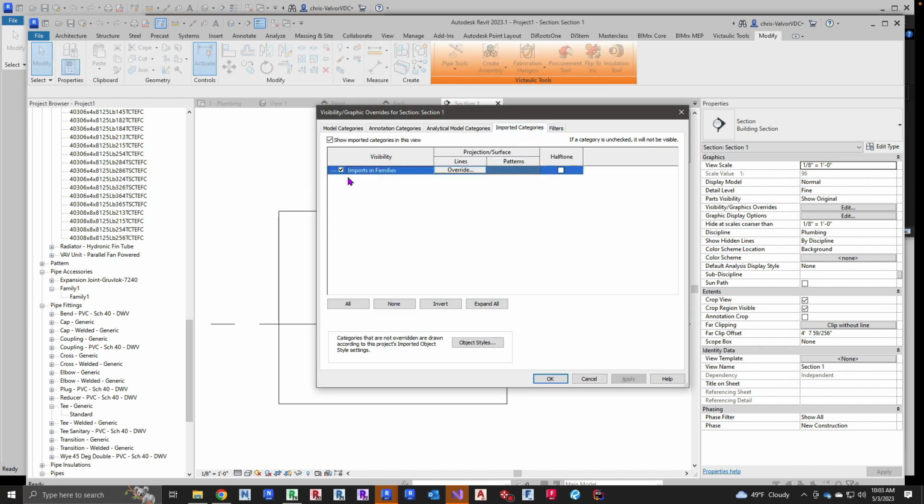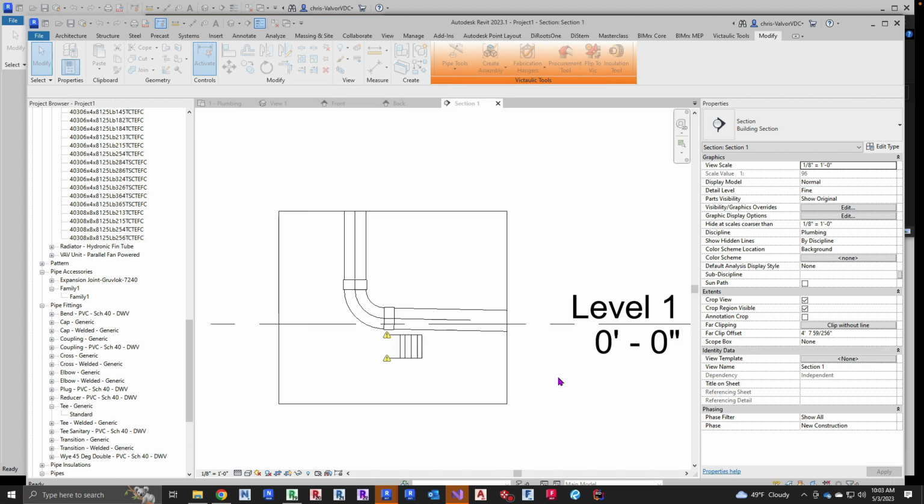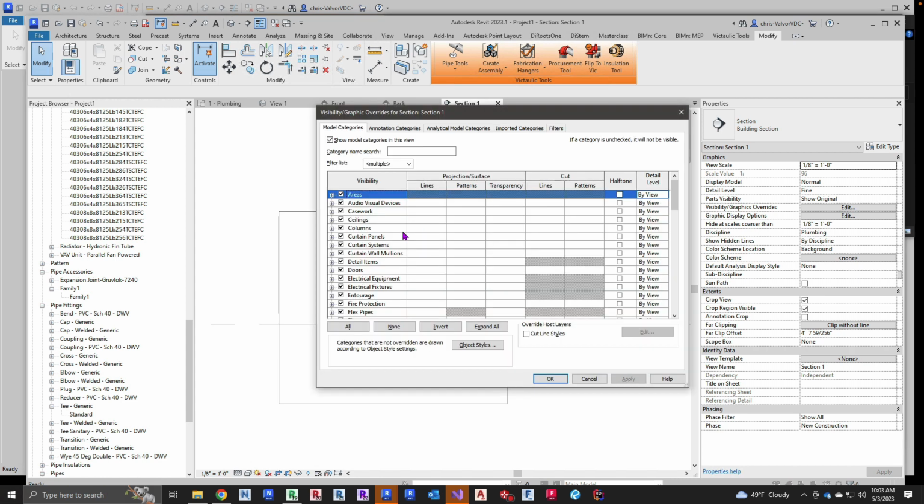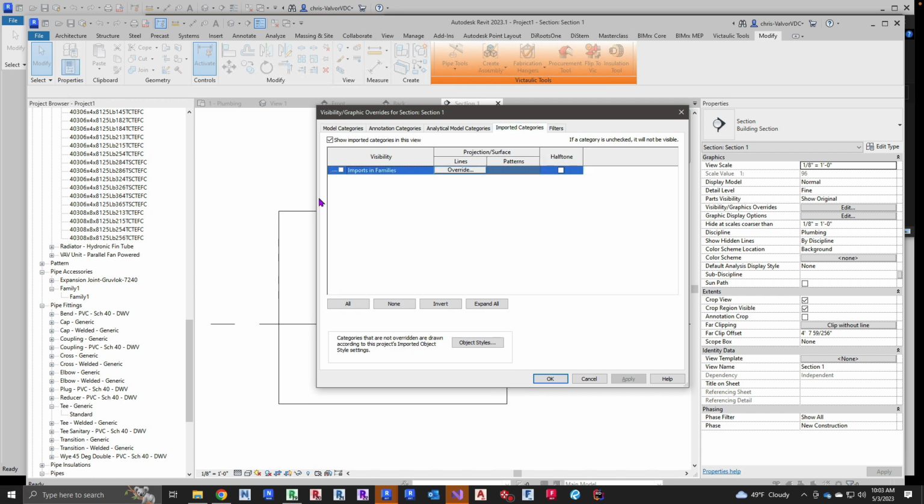One thing with AutoCAD, if you get a family from AutoCAD and you come in here and you uncheck that button, I can't tell you how many people have lost their families. They're like, where'd they go? I don't see them anymore. Well, the reason why is those AutoCAD families are part of imported categories, and they're nested according to that. So if you uncheck that button, let's say you've got an air separator from a manufacturer and it disappeared.